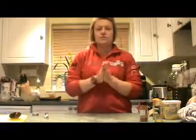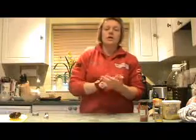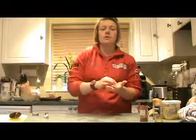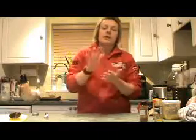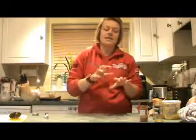Top tip for when you're clearing up after cooking with the beef dripping that we were using: it's really hard to get off your hands. So rather than using hand soap, I use washing up liquid and don't dilute it. A puddle of washing up liquid in my hand, and really scrub it in. The liquid will eat away at the fat and separate it so you can wash your hands a little bit better.